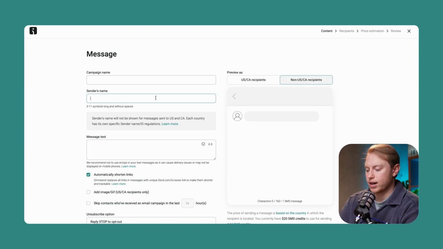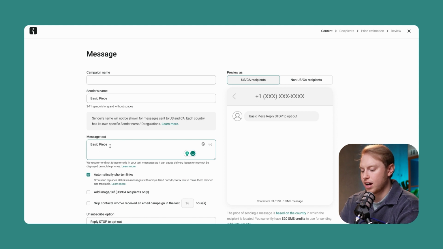Non-US, you can see that if I type in Basic Piece, then you may have your name show up. Regardless, what we'll do is we'll make sure that we have the brand name always in the beginning of the message. So Basic Piece, I like to do a colon here, and then you can type in your promotion here.